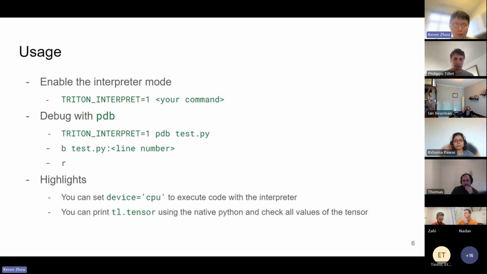For now, we just use the environment variable, but if you do want to support selective interpretation, we think you can either add a decorator on top of triton.jit or apply a function like triton.trace or triton.interpret and use the function name as the parameter passed into the interpret function. Yeah, that's just my personal proposal. It's not there yet.